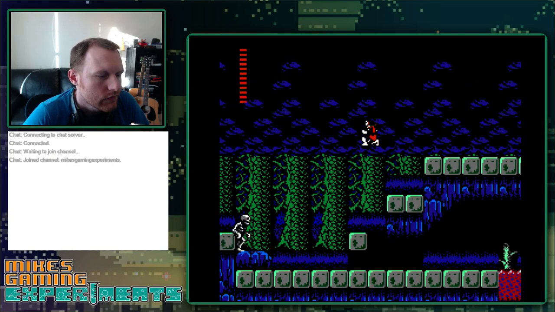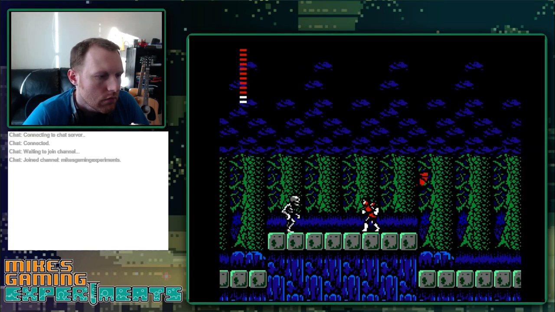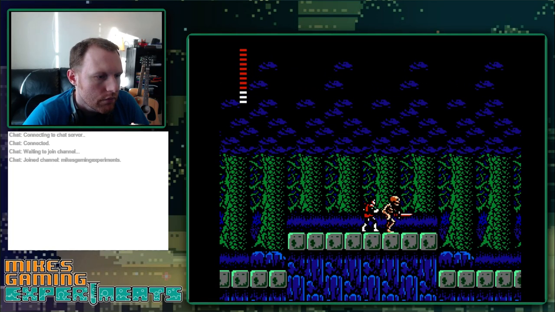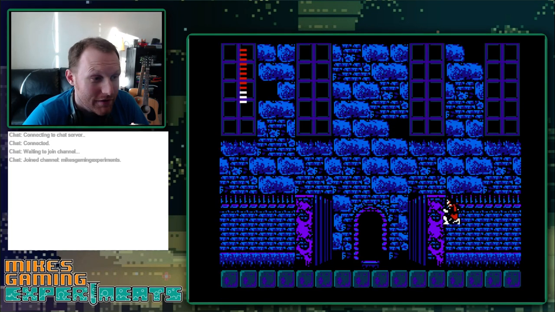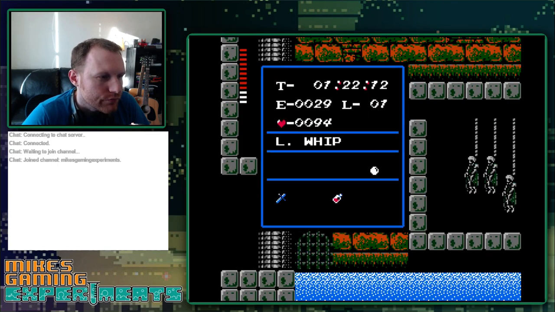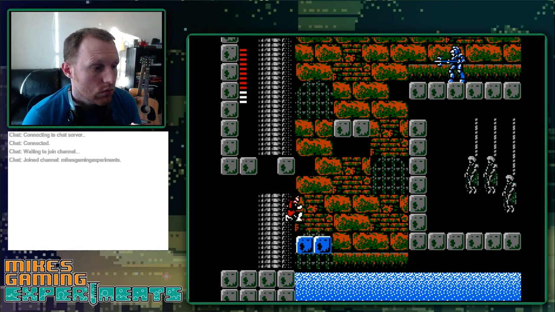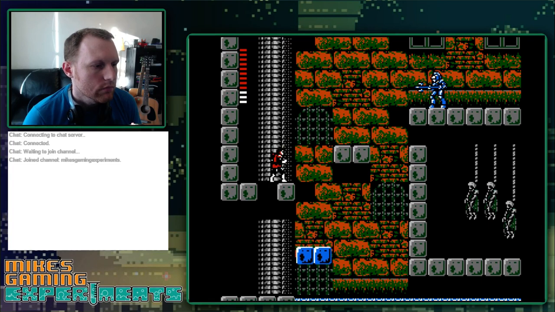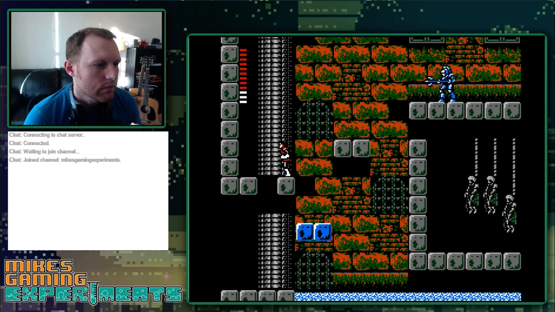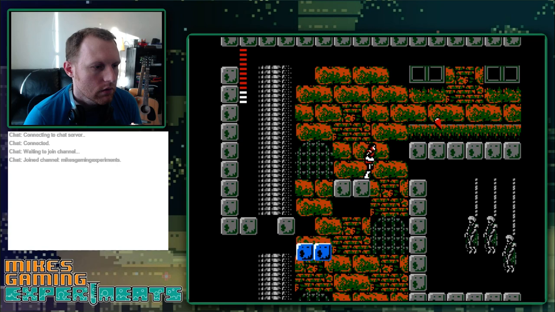Okay. If I could just have it held all the time, that would make things... There it is. Got the white crystal equipped. I think it's best to jump from... we'll jump from there. Okay.